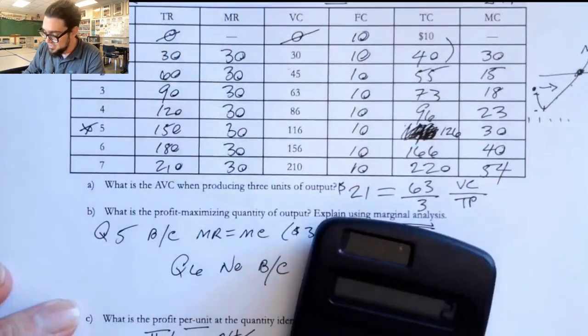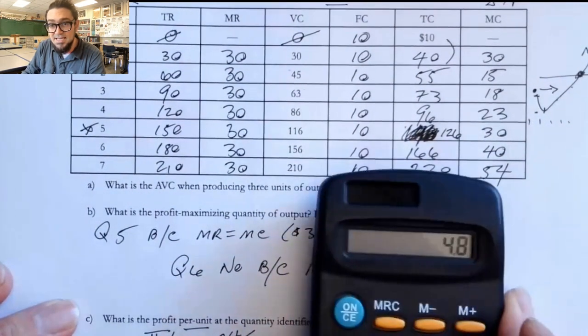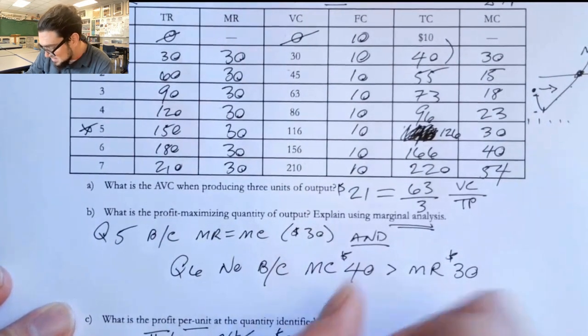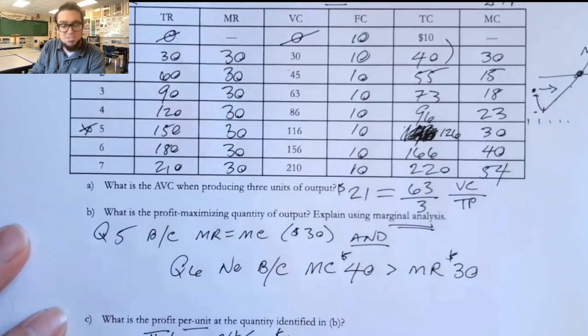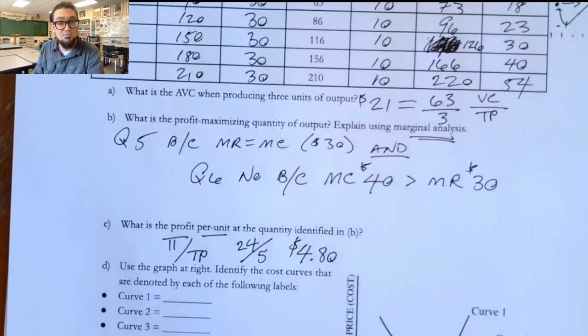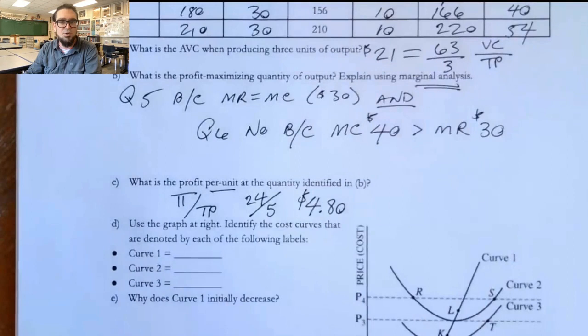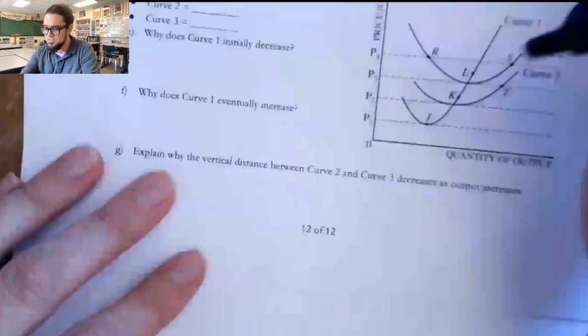So I am going to use a calculator. 24 divided by 5 is $4.80. So that one is a little bit wackadoo. The other way you could do it is 5 goes into 24 4 times with 4/5 left over, and 4/5 left over is 80 cents. So it's not too bad, but normally that's going to end up being a whole number or something nice and easy for us. All right, let's take a look at the last part of this problem.